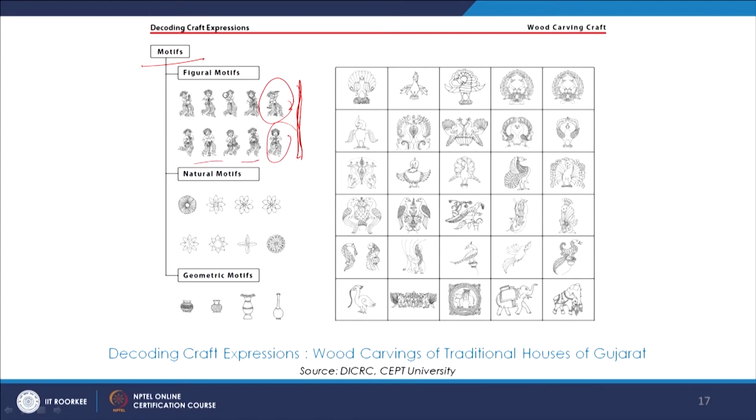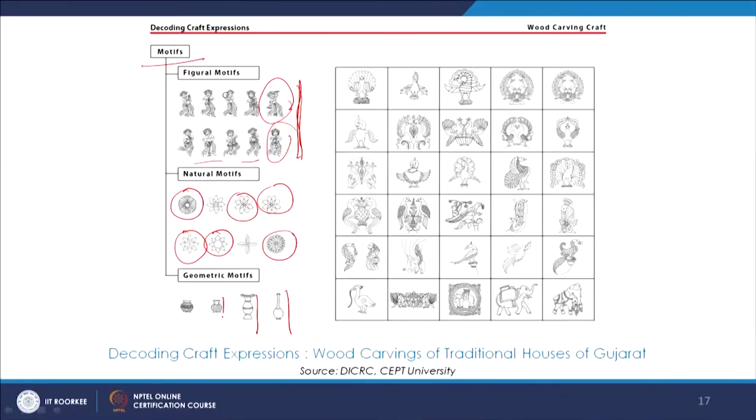Then we are talking about natural motifs, like different kinds of flowers and there are different configurations within it. In fact, it's very interesting that the natural motifs could be out of memory and perception and what one sees next to them in their surroundings, and then they are translated to the interior architecture or another craft object. Then we see geometric motifs over here which have a certain kind of form and geometry, and it can be decoded into different kinds of form understanding.